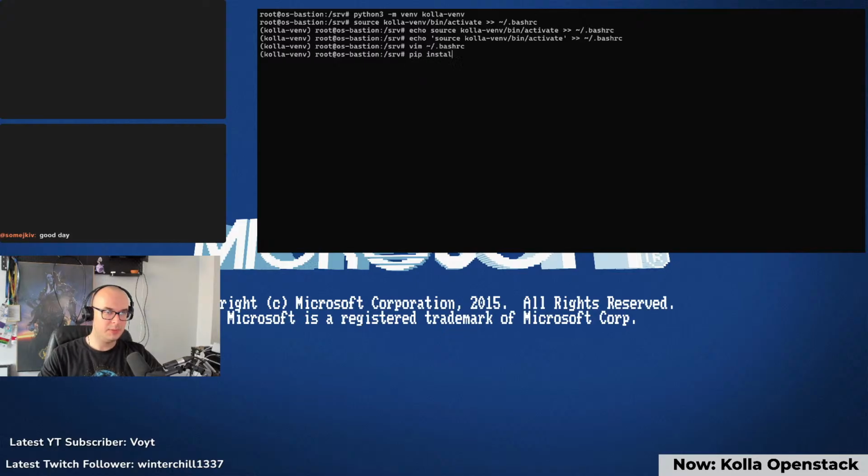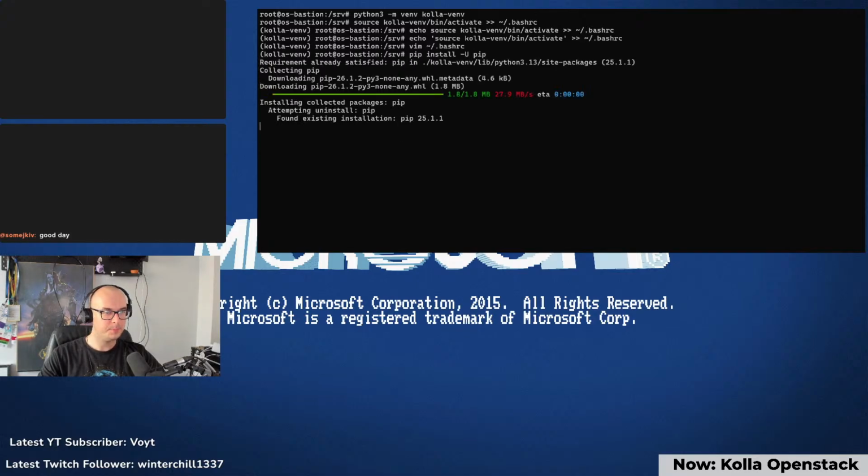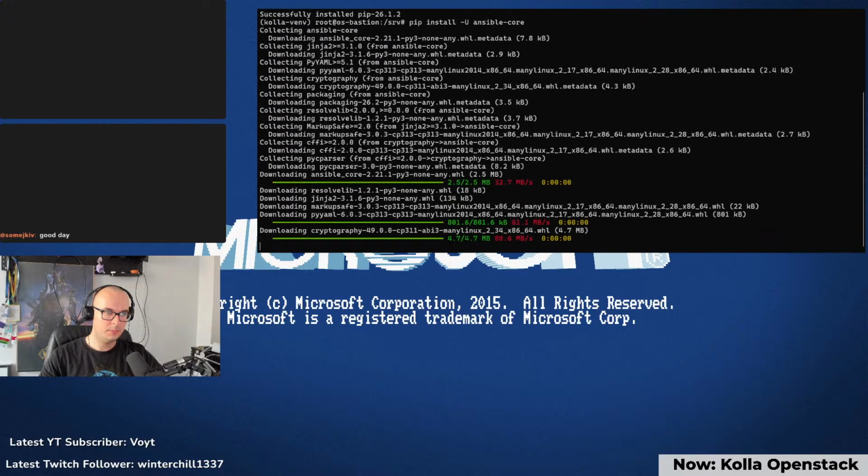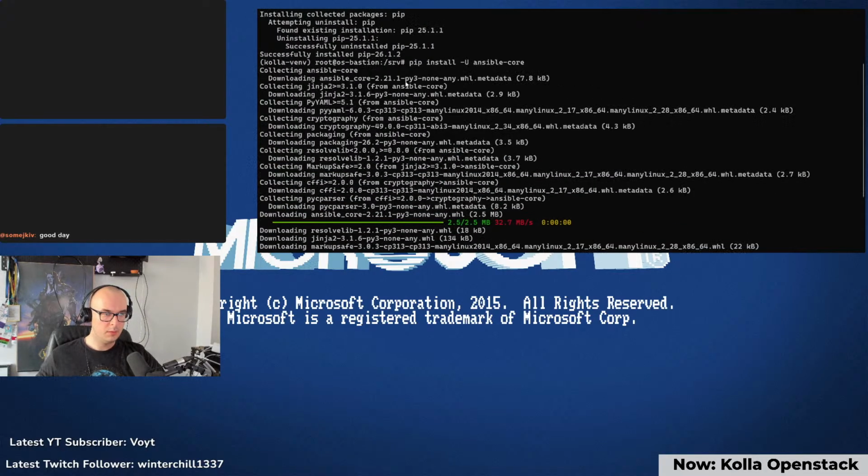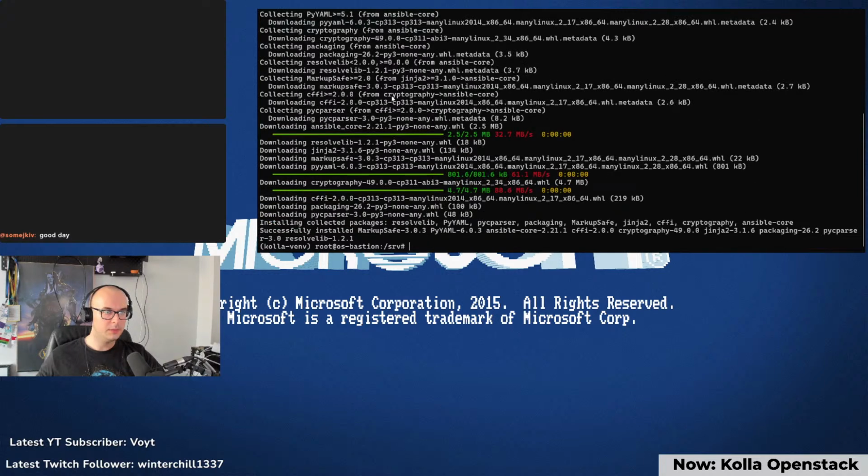Okay, pip install --upgrade pip. Pip install ansible-core. What version? Okay, 2.21. Perfect. Pip install docker dbus-python.